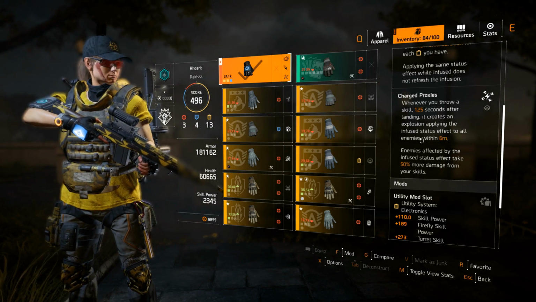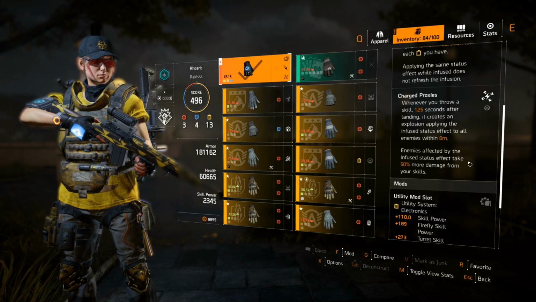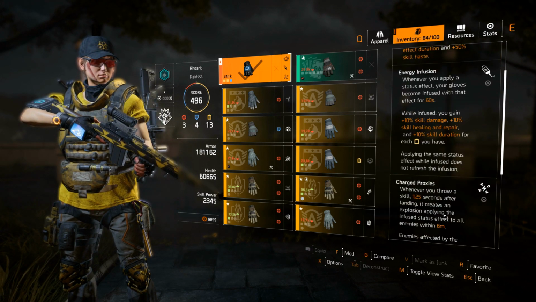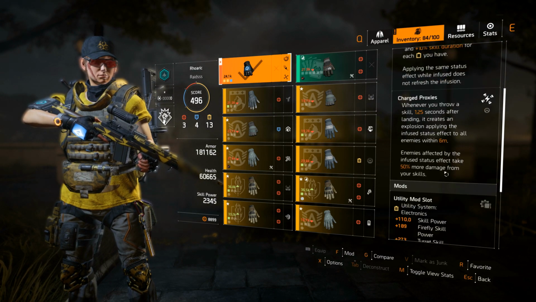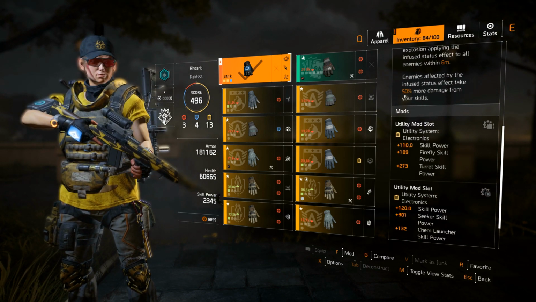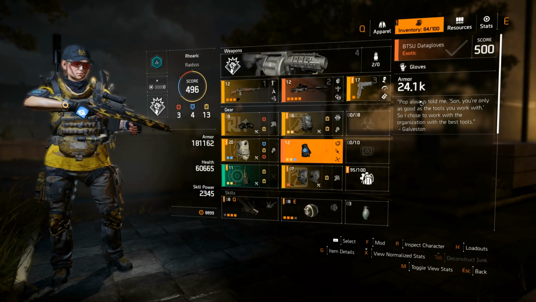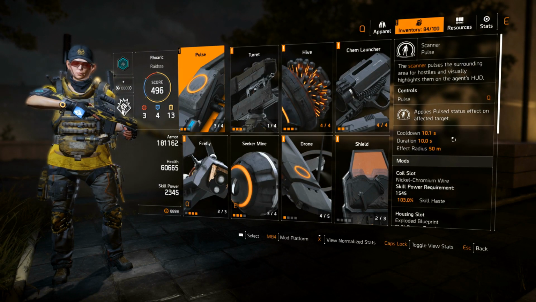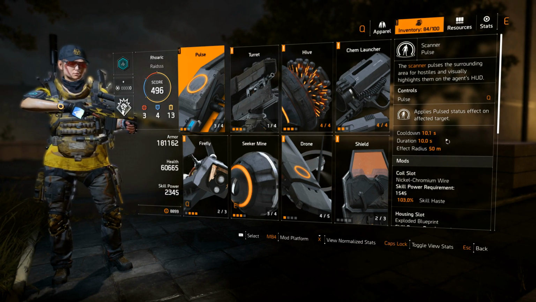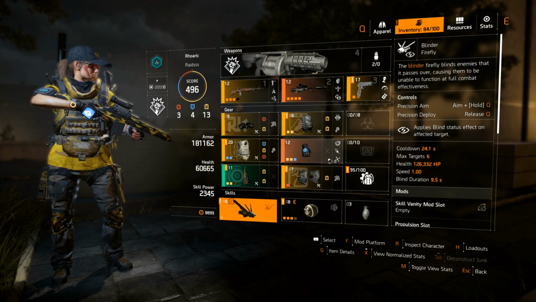Enemies affected by infused status take 50% more damage from your skills. In other words, if you burn them to get your status effect and you hit them again with this charged proxies talent ready, they take 50% more damage from your skills. So what I'll be using is the blind. Blind is reapplicable every 10 seconds and it lasts 10 seconds. Guess what that means? You're going to have it every time it's down. So that way you do as much possible damage as you can. But we'll come back to that.